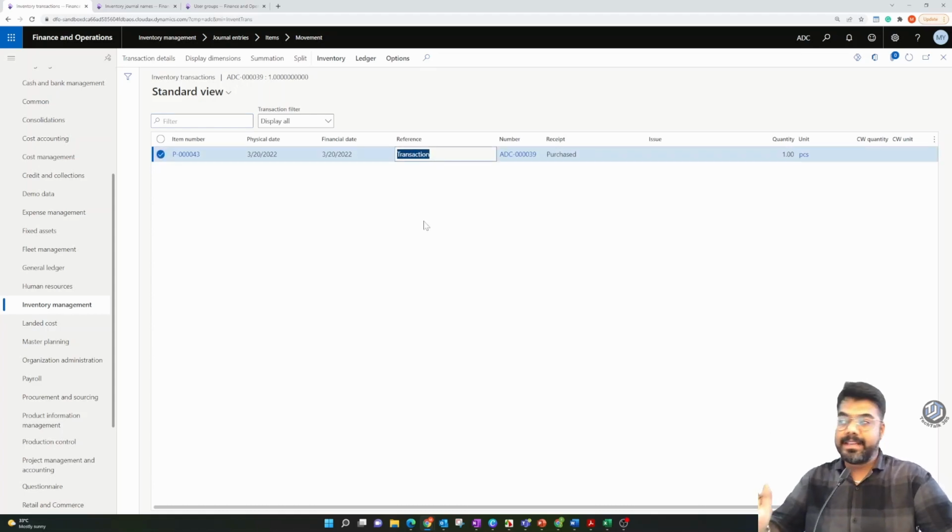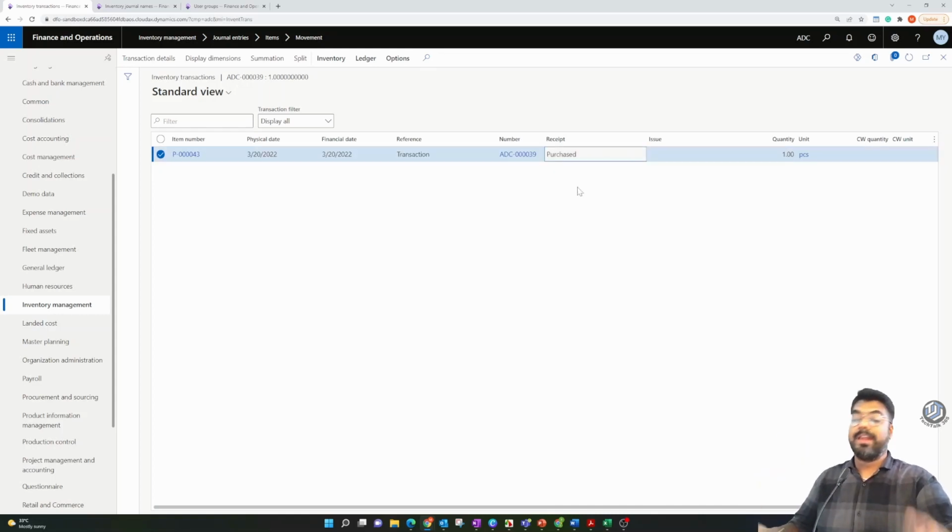Whenever a reference of transaction is getting created, then you should automatically know that it is for the movement journal. Okay, so if you are creating an inventory transaction for the purchase order, then the reference will be purchase order. Likewise, if it is a transfer order and you are bringing in the inventory, then it will be like a transfer order receipt, right? Now it is a movement journal, so the reference is transaction.